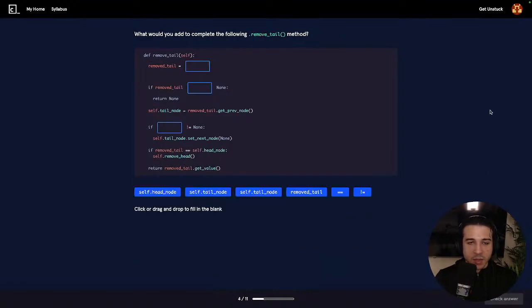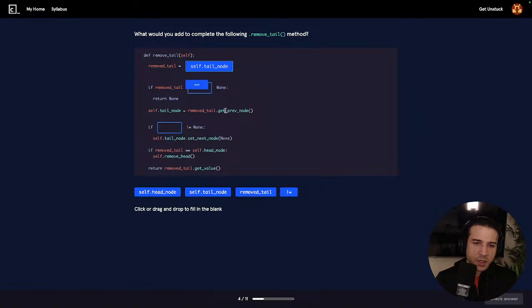What would you add to complete the following remove tail method? Def remove tail takes in self. Remove tail equals self.tail node.